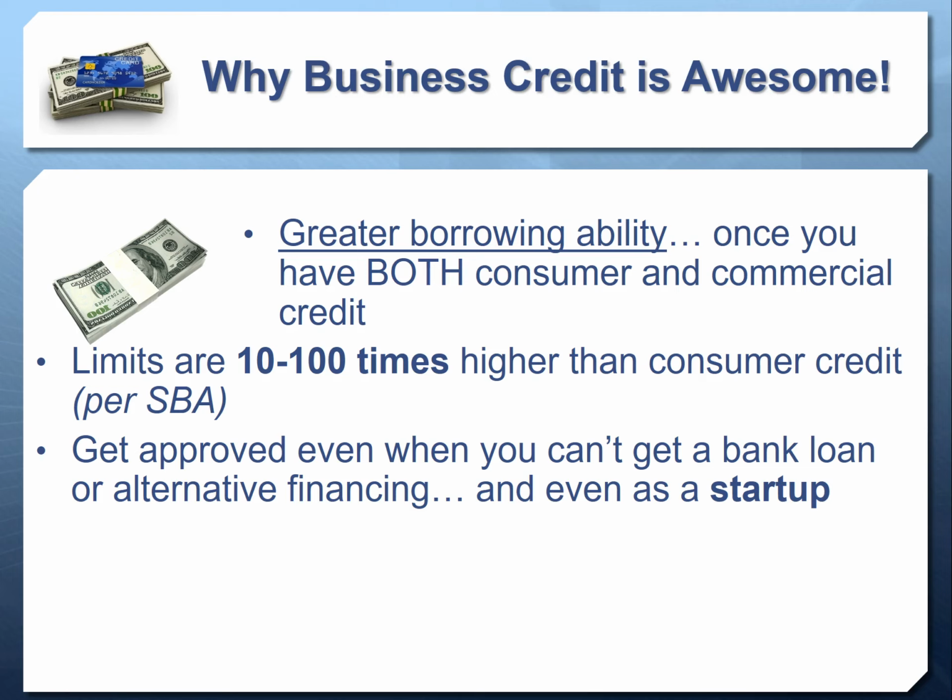Okay, you also can get access to loans and credit lines to grow your business because you have established business credit. Now, business credit's not usually the only factor that's looked at for credit lines and loans, but by having business credit, you have a much better chance of getting approved for the best terms and the most amount of money as well. And it also gives you a competitive advantage. If you have access to money, then obviously you have a much greater advantage than other businesses that don't have access to the type of credit that we're going to be talking about.